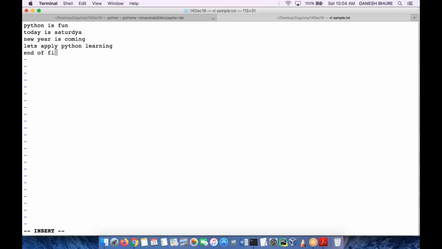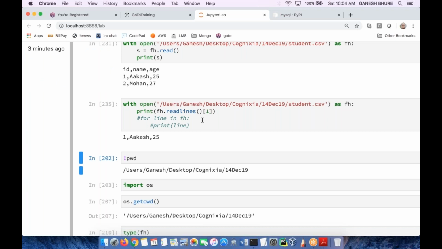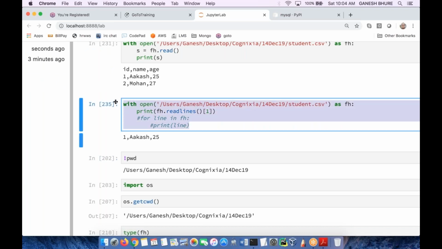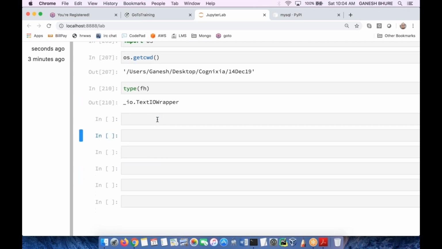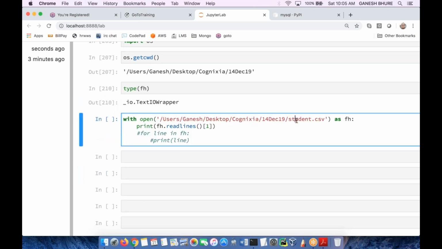End of file. Now in this whole data, I have Python in the first line and I have Python in the fourth line. Suppose I want to print only those lines where you find Python, right? Again, it's up to you. There are different ways how you can do it, but let me see quickly.